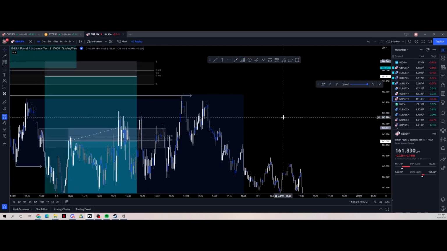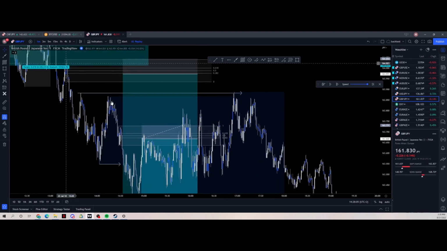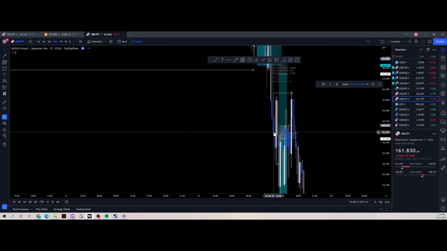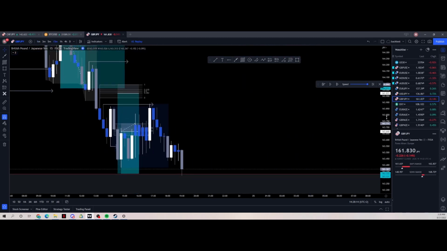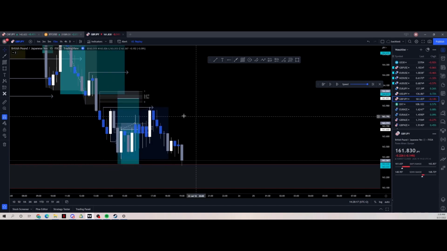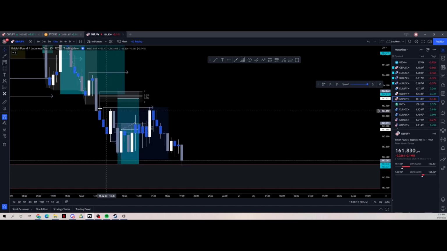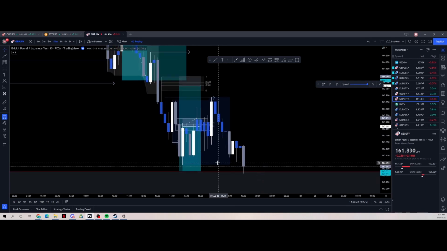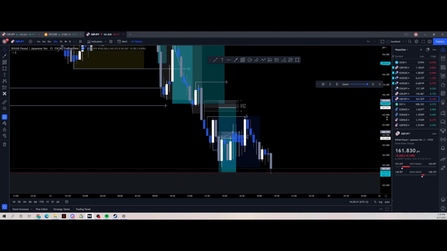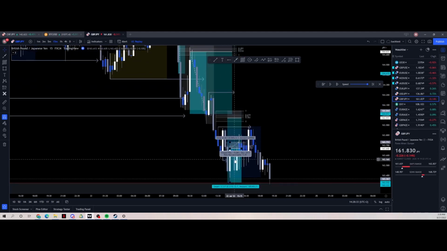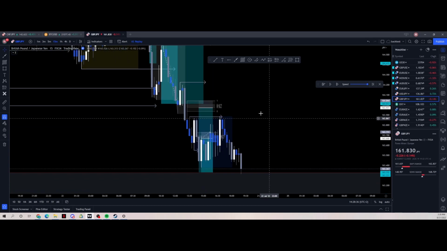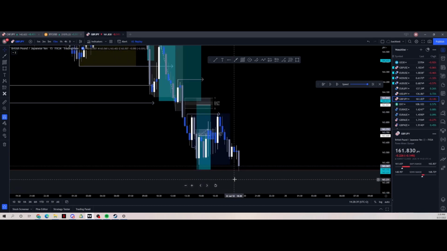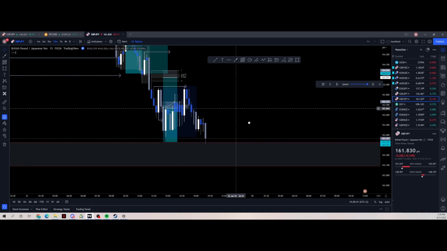It didn't break the point over there, but right now I'm not really seeing any zones that are unmitigated over there. It probably took liquidity over here, because we see some wicks over here. It took liquidity over there, and that's where it went short. But we know our target was right, and that's still good. But yeah, that's basically how I trade right now. Unfortunately, this was an SL, and this one didn't hit, but at least we know we had the overall trend correct, and our next TP was also correct.